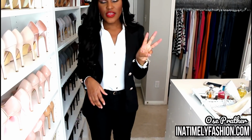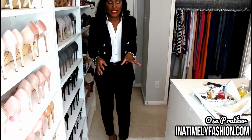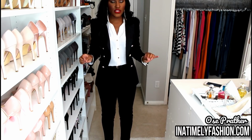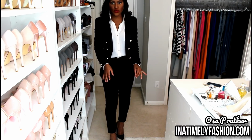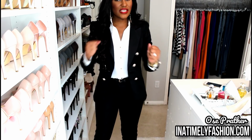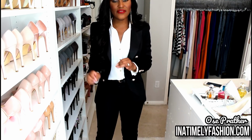Okay, so the third thing would be to have balance and symmetry. What I mean by that is when you look at the entire suit, does it look symmetrical? You don't have the blazer up top that looks way too big, way too loose, and then you have some tight pants on. That's not balanced, that's not symmetrical. Or on the flip side, you've got big, billowy, baggy pants, and then a really tight, fitted blazer. That doesn't work either. You want things to be evenly balanced.